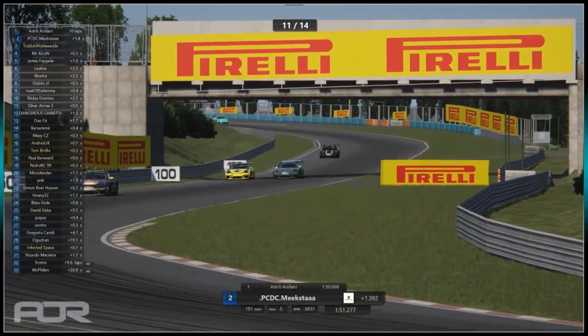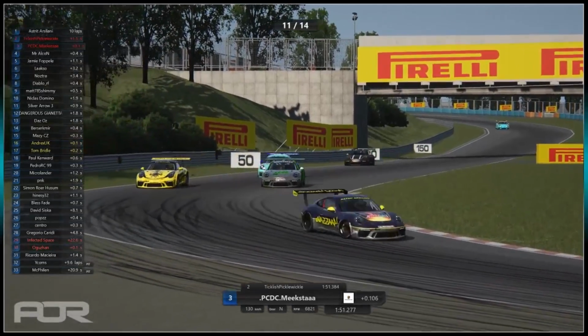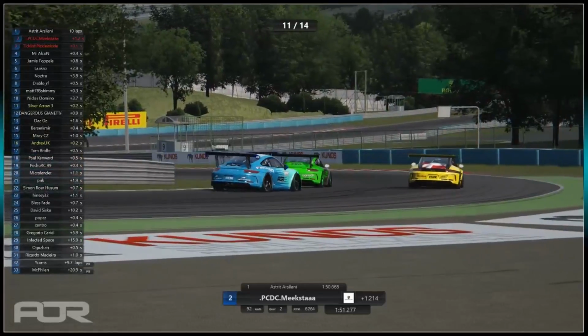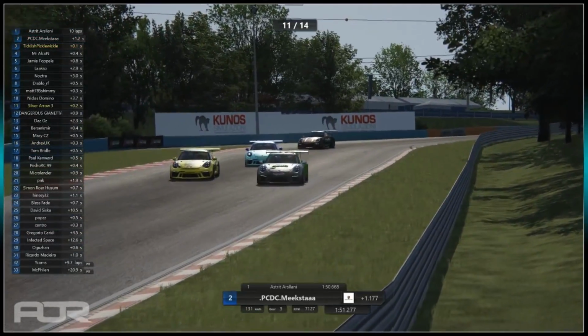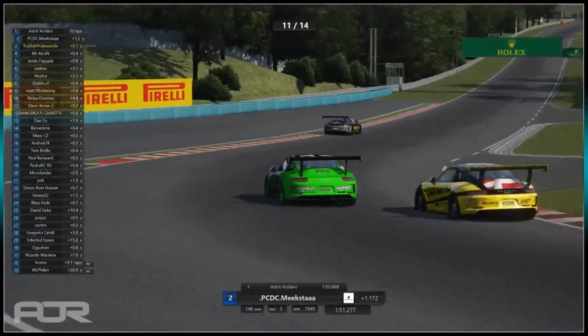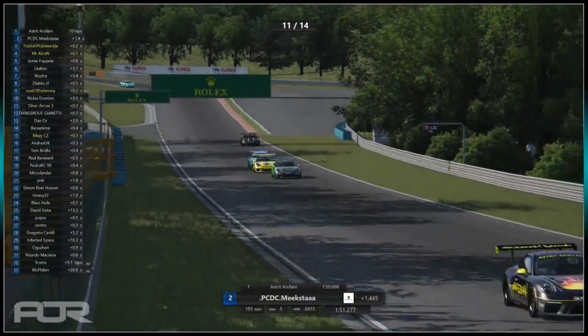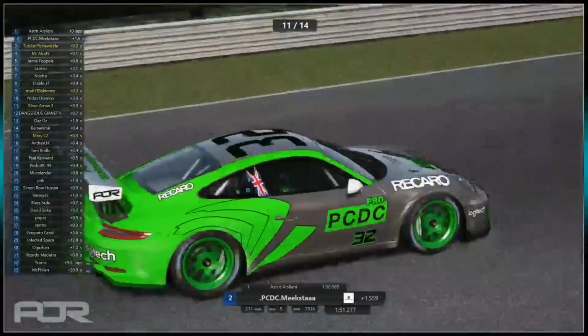I just saw Meekster pull off the mother of all dive bombs into turn 1, and I thought there's no way he's getting it pulled to the corner, and he absolutely did. He nailed the braking to make the move on Ticklish Pickle. So maybe it wasn't even considered a dive bomb because he didn't even run slightly wide.